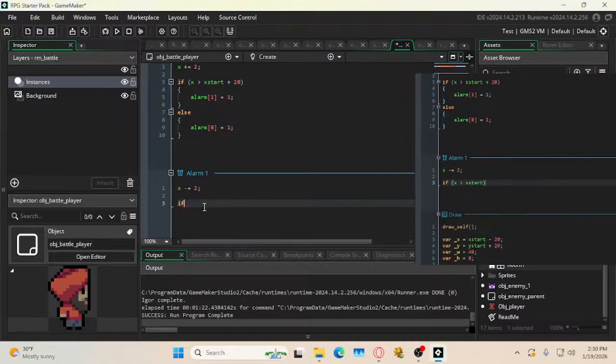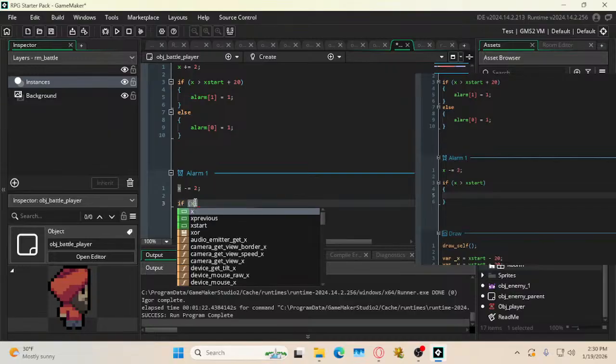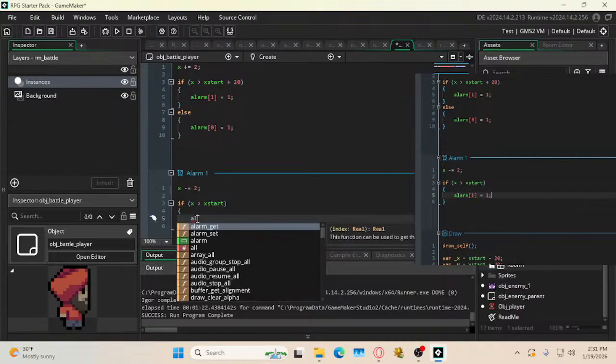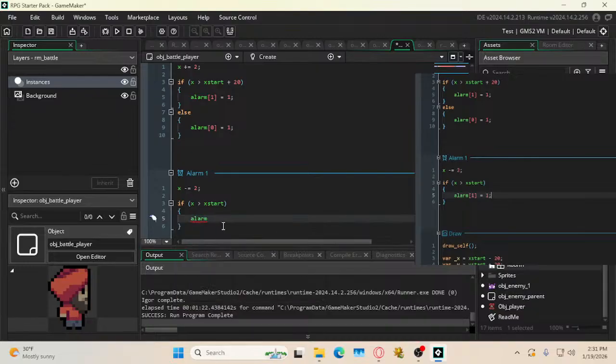If the x is still greater than x start, meaning it's still to the right of where it started, we'll call alarm 1 again so it runs again in the next frame. Otherwise, it won't be called and the animation will stop.